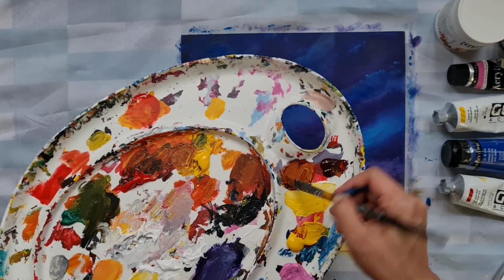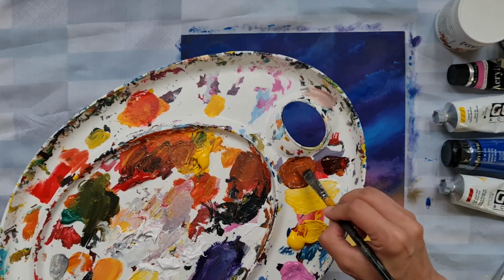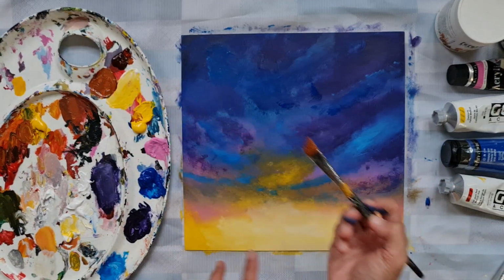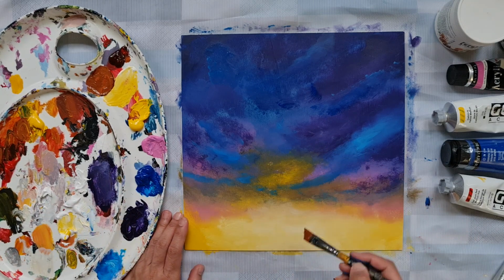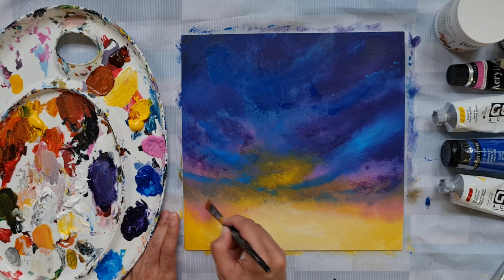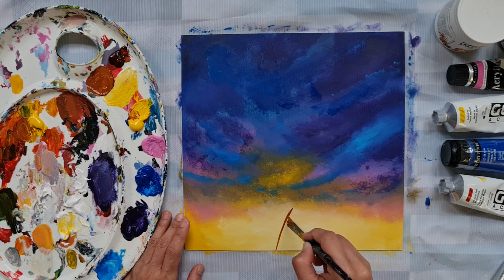Now, if you have burnt sienna, you can definitely use that already for the initial sketching of the silhouette. This color will only be used for the background silhouette, but the majority of the silhouette sketch or shapes will be in black. So I'm gonna start by drawing, just like that.